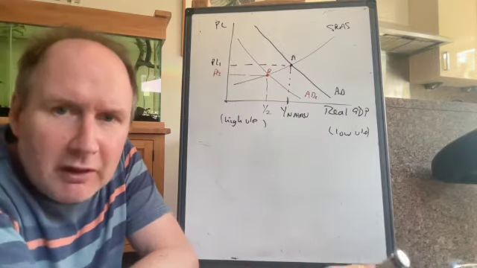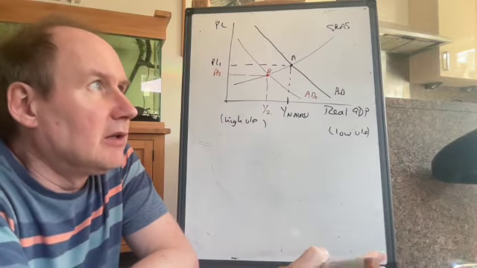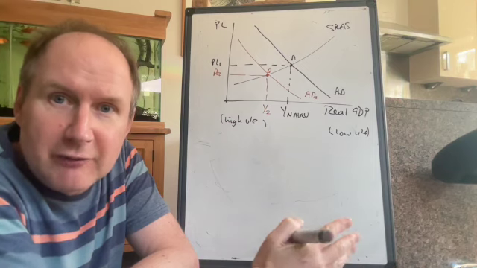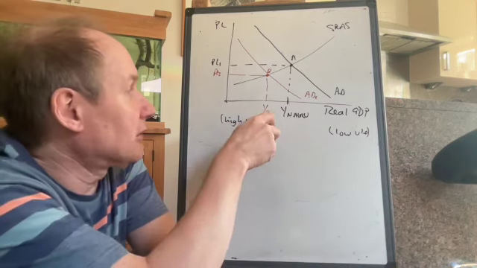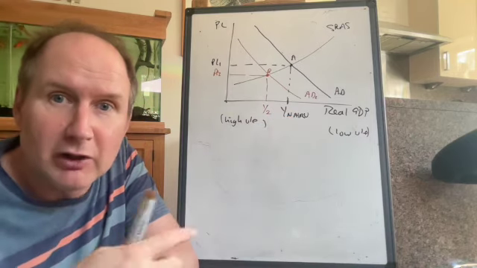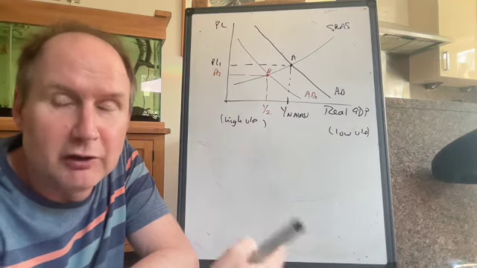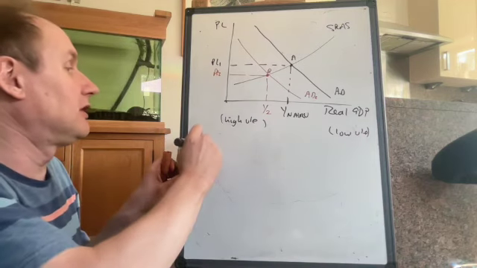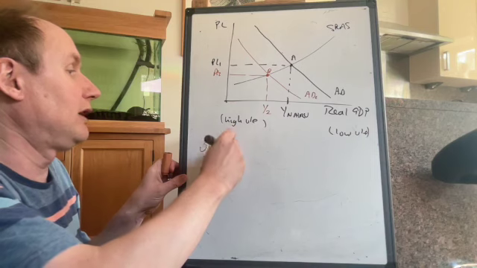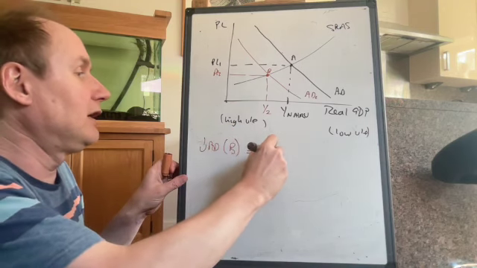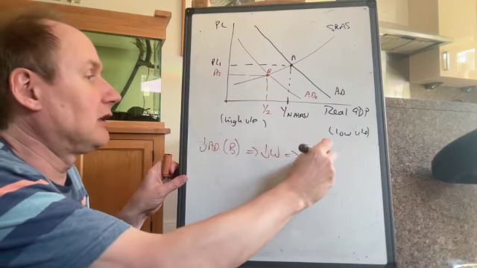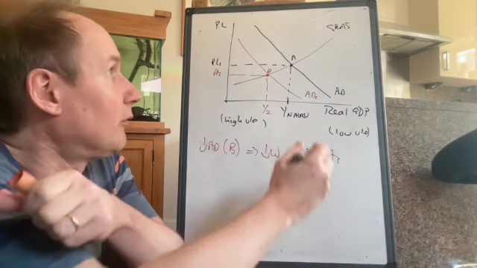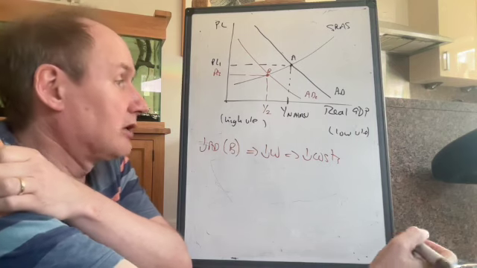So in the neoclassical world, what they're saying is that product and labour markets are fully flexible, and there is therefore going to be a process where, because unemployment is now above the NARU, GDP is low and unemployment's high, the decrease in aggregate demand that takes us to point B is going to lead to a decrease in wages, and that in turn is going to lead to a decrease in costs.